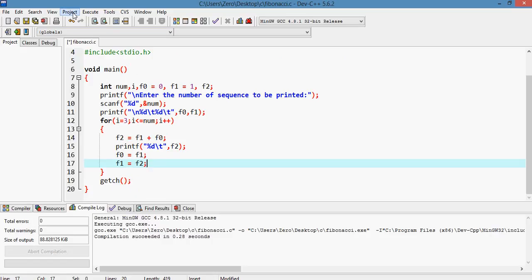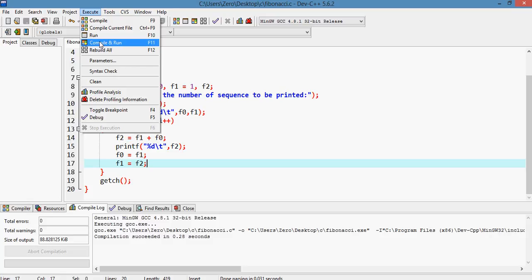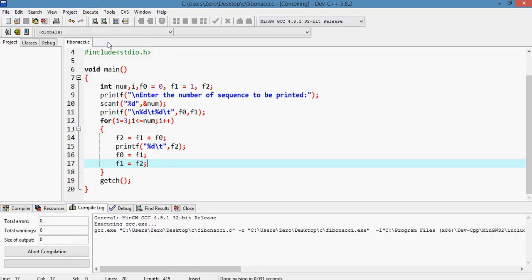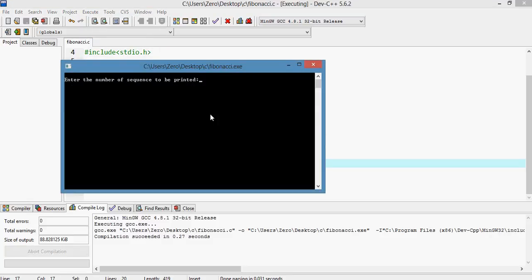We are now ready to go. Let me save this program and execute it: compile and run. Let me test with the first 10 digits. I have entered 10, so we get 1, 2, 3, 4, 5, 6, 7, 8, 9, 10.